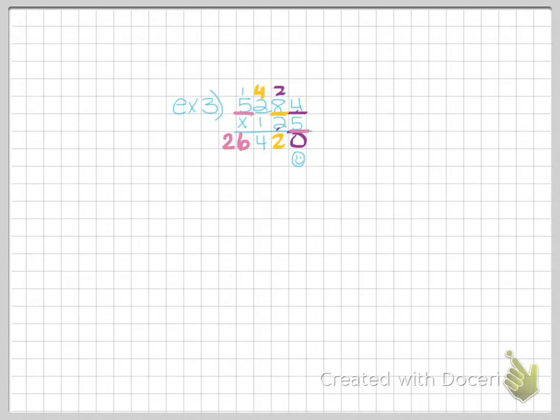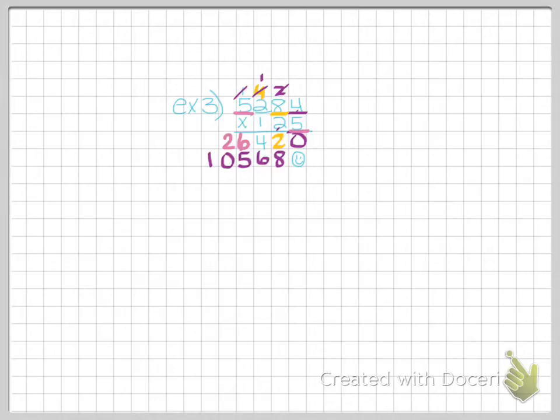So 4 times 2 or 2 times 4 is 8. We're not carrying any numbers. Cross out the old ones. 2 times 8 is 16. Carry the 1. 2 times 2 is 4, plus 1 is 5. And then 2 times 5 is 10, and there's nothing up there, so I'm just going to make it 10. Now, usually you'd want to draw that line, but we're not ready to draw a line.